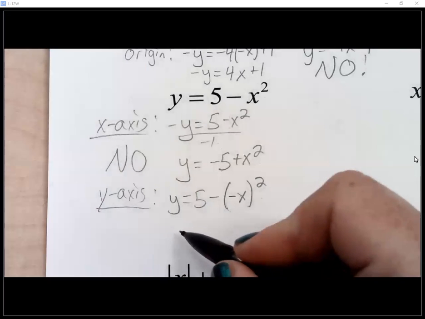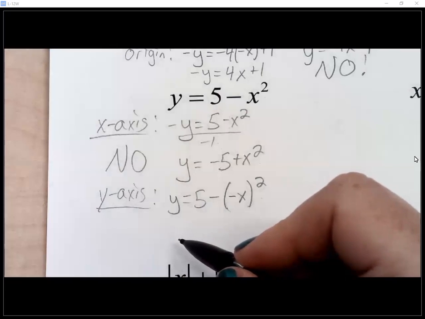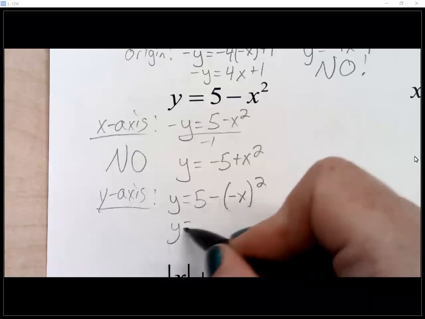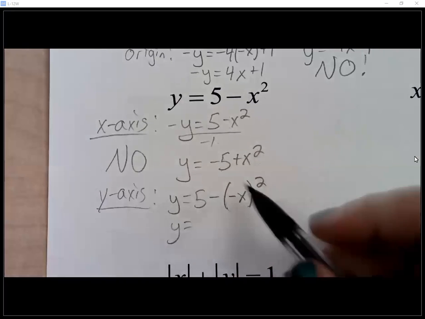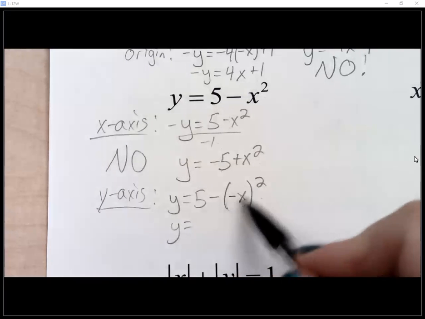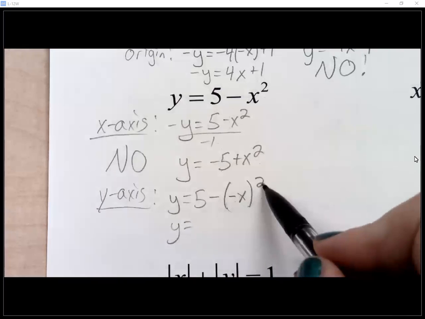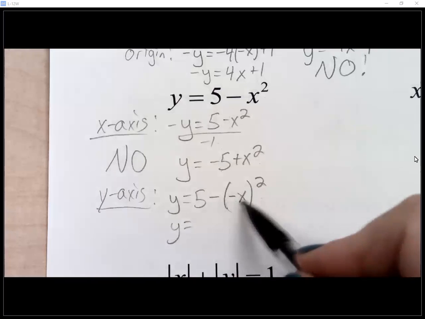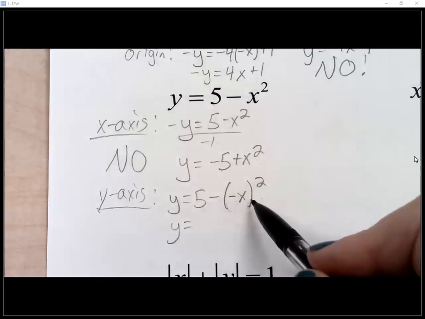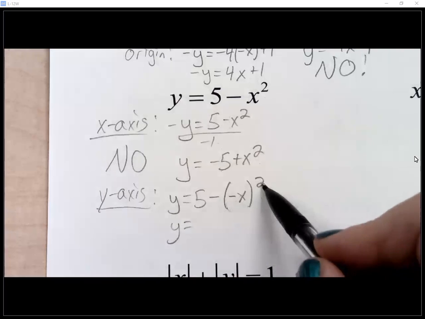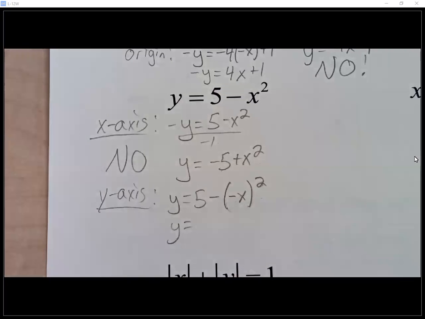Hopefully, you got that this does have y-axis symmetry. Did you? Okay, so it all comes down to whether you're evaluating this correctly or not. There's nothing to do inside this parenthesis, but I do have an exponent, so that comes next, according to Dear Aunt Sally. So parentheses, nothing to do inside of it, but now I have to do the exponents. What is negative x squared? What do you get when you take a negative x and you square it? Positive x squared, right? Negative x times negative x would now be a positive x squared.